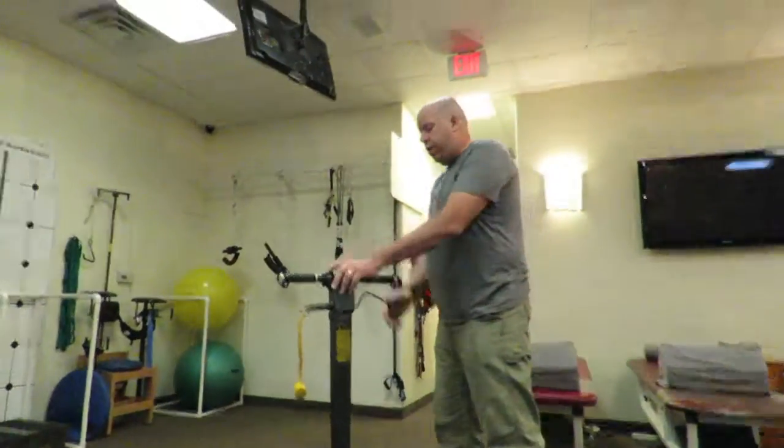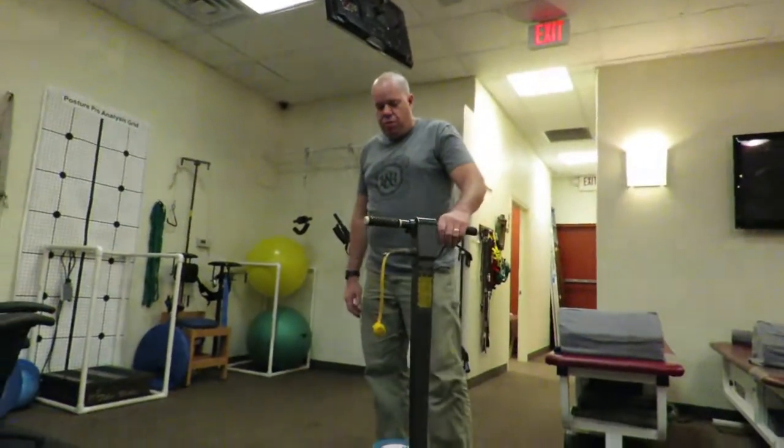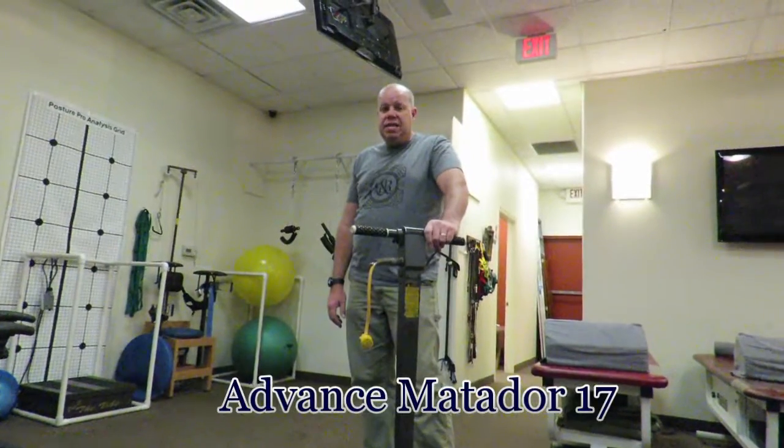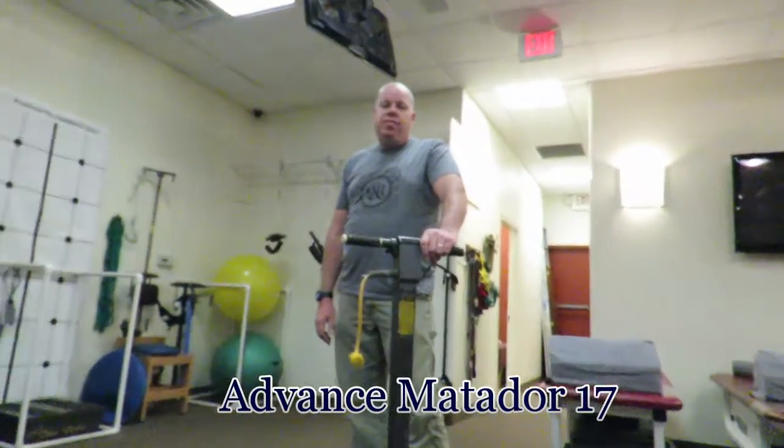Okay, the most important thing to understand is the name and the model of this buffer, because it's so old it doesn't have it on there. This will help you if you need to order any parts. It's called an Advance Matador 17.